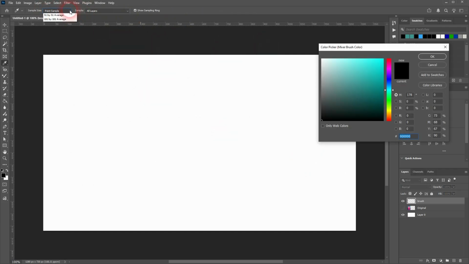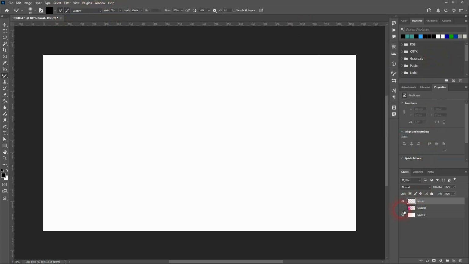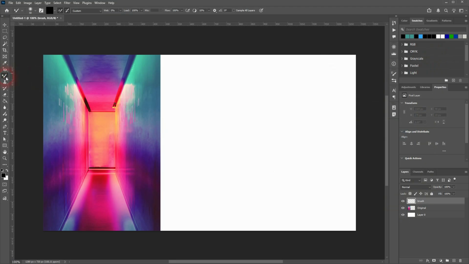When we want to sample a color, there's also something very important to mention. And that is that you can here choose a different sample size. And you can also pick right next to it what you want to sample. So all layers, for example, current layer, stuff like that. But I would advise you to just ignore that. It's way easier to just select the brush tool and have, for example, an image. And if you hold Alt, it's going to temporarily change the cursor icon right here. And you can select, as long as you're on that layer, you can select with the left click a color.